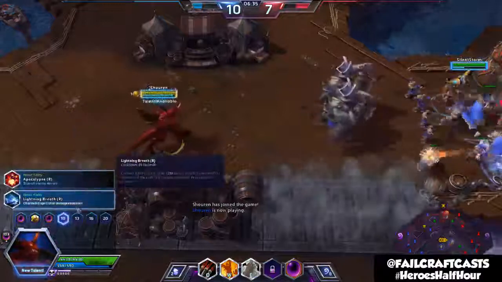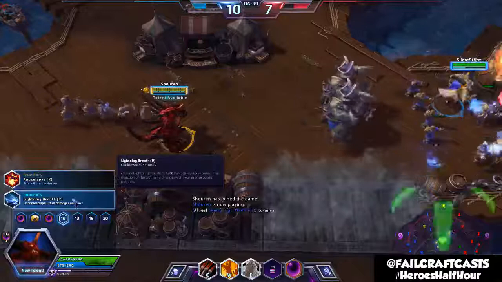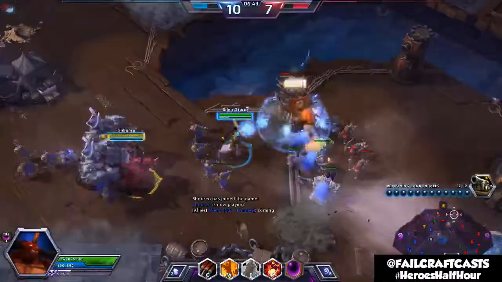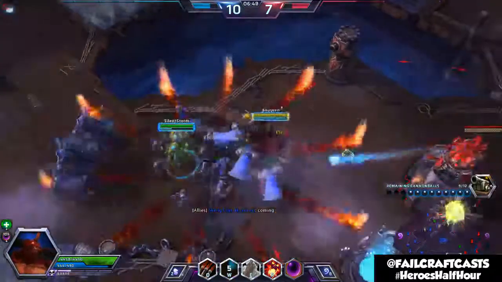Right, now we'll turn. I'm going tanky, so I'm going to go for Apocalypse. Actually, no, I'm going to go for Apocalypse, because that's a long-range destruction spell. Tassadar's back in lane, so I'm going to push forward with these mercenaries to do some damage.